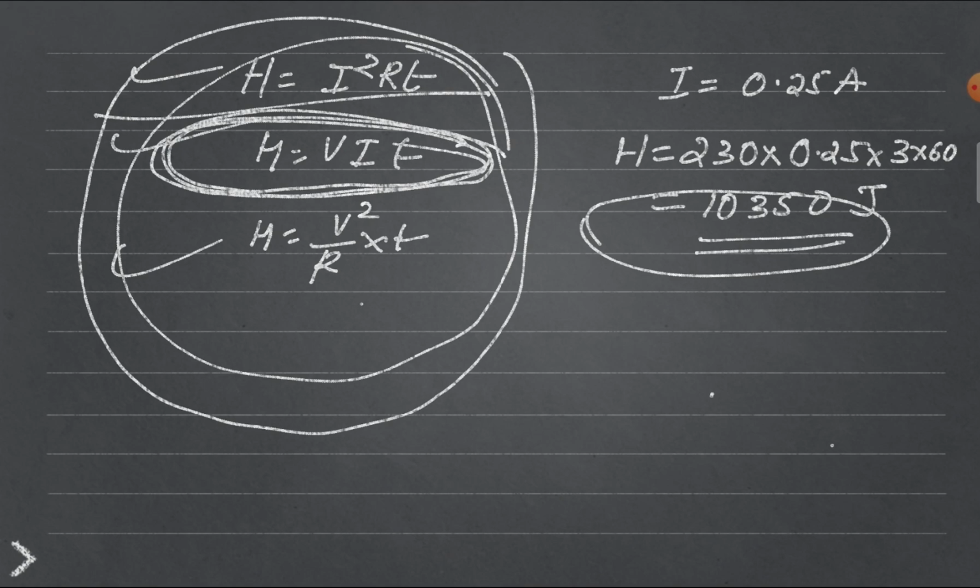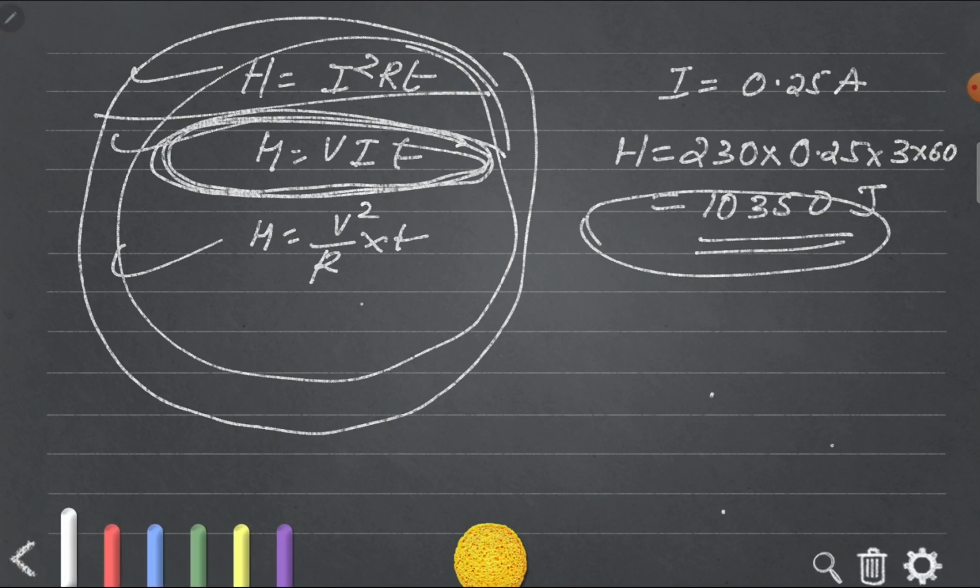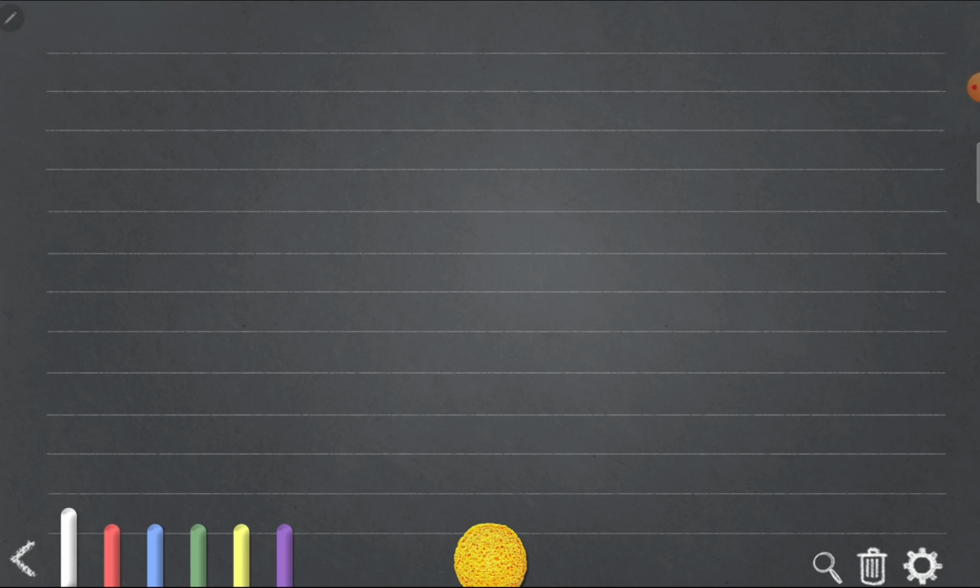Now what else is there on that page? Page number 12, right? Yes, it is almost over, and in page number 13 we have done the first question. Now let us see the second question on that page. Let us calculate the heat developed when 3 ampere current flows through an electric iron box designed to work under 230 volt. So the question is, you need to find the heat developed.